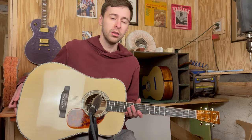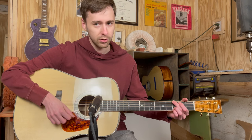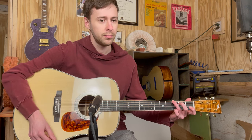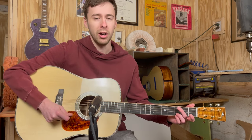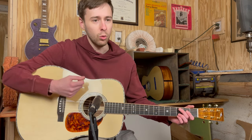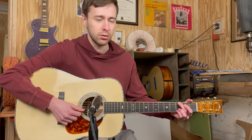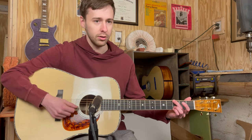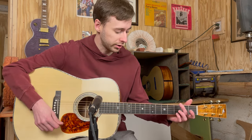So not only does this guitar look nice, but it also has a really nice sound. I've really enjoyed playing on this thing. Koa kind of has its own tonal properties. I feel like it has some of the punch that mahogany typically has, but it's still got that warm low end that kind of gives you that growl, and it's just super good for rhythm. But I mean, this guitar is good for any genre, any style, really.